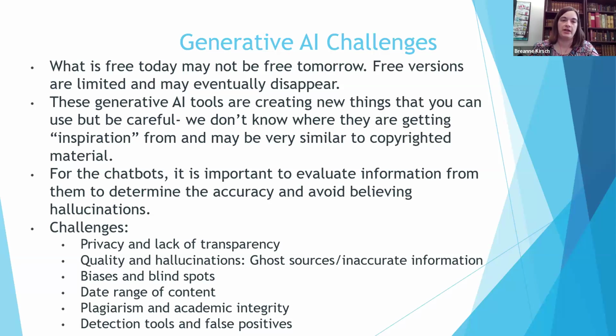Some of the other challenges to consider are privacy and lack of transparency from where these tools are getting their information or what information was put into them to begin with for the training. Quality and hallucinations, such as ghost sources and inaccurate information. Biases and blind spots, that's another big one. The date range of content.